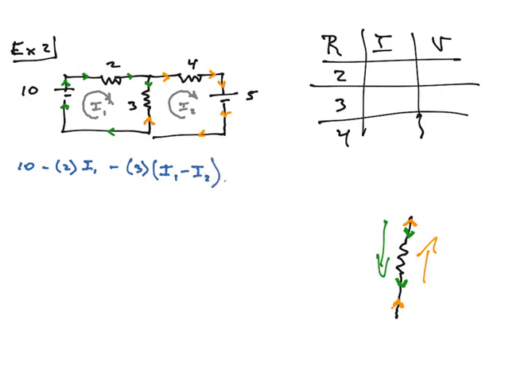Okay? So it's just like before. The voltage drop of this resistor is I times R. The difference here is the I which hits him is two different I's, I1 and I2. Usually you would add them, but you only add them if they're moving in the same direction. They're kind of combining together to get more current in that direction. If they flow in opposite directions, then they fight against each other, so they subtract. And we've made the rule that the loop you're talking about has positive current. The other loop, if it goes in the opposite direction, has negative current. So that's why it's I1 minus I2 here.